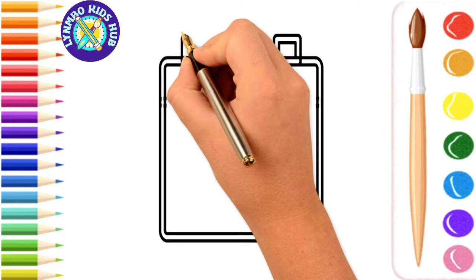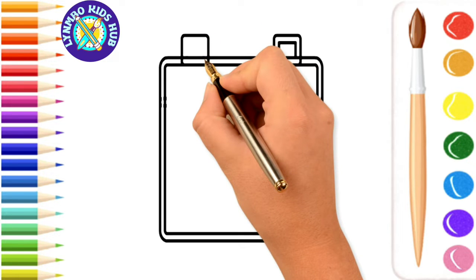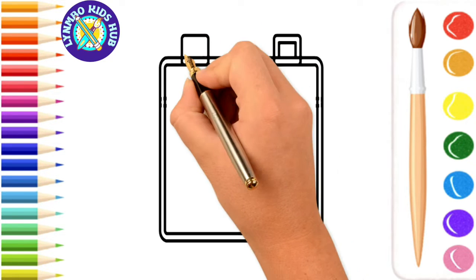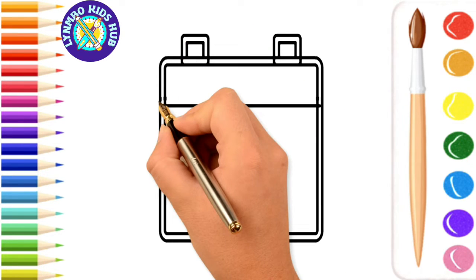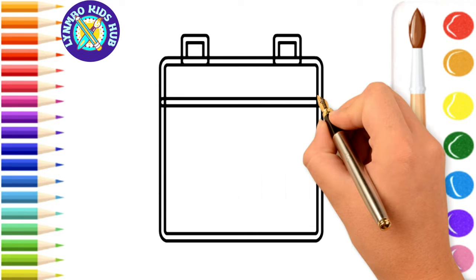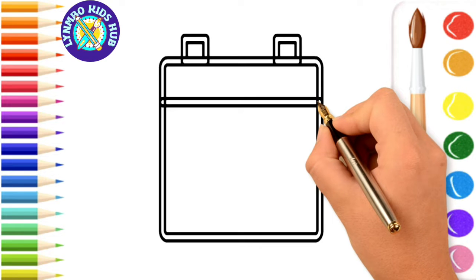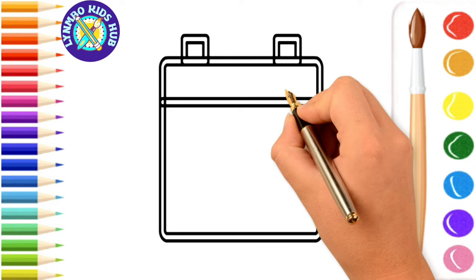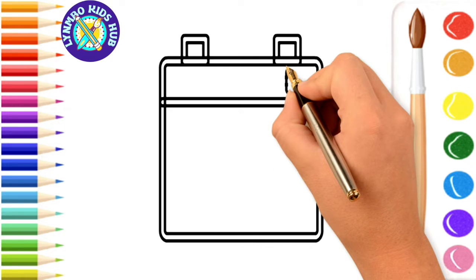So I'm going to come here and start right here so that I don't overlap, because the other one's on top. So I'm going to come here and hopefully it's straight. And there. And then we have the center circle to draw, and since this is such a perfect circle, I don't want to go in there and mess it up with my wobbly circle, so I'm just going to use this little template right here.